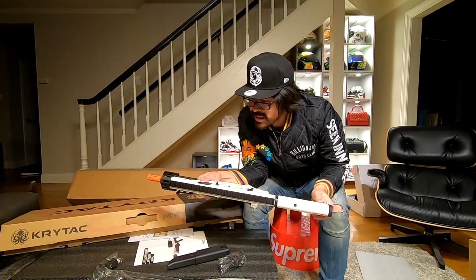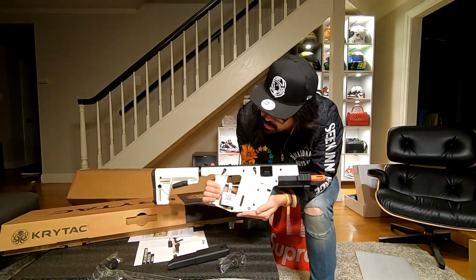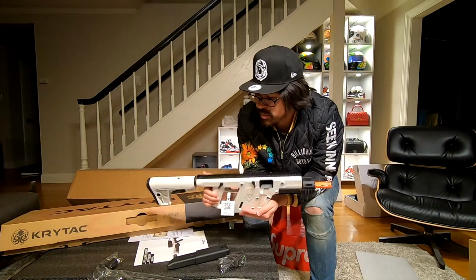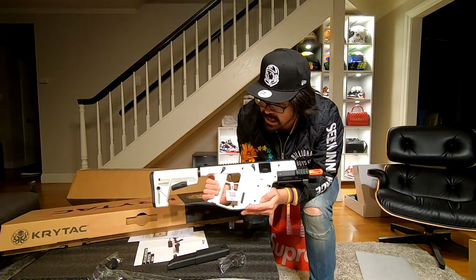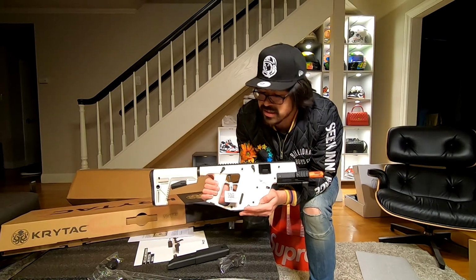It really is. So, same as the Black Rain Ordnance. Not going to shoot it tonight, but I will make another video where I will put it through the paces. I'll get the FPS, I'll get the rate of fire, and I'll see kind of how well it shoots at various distances.